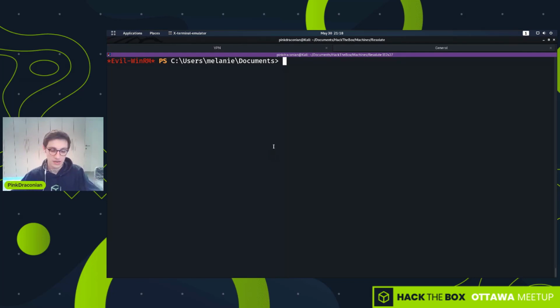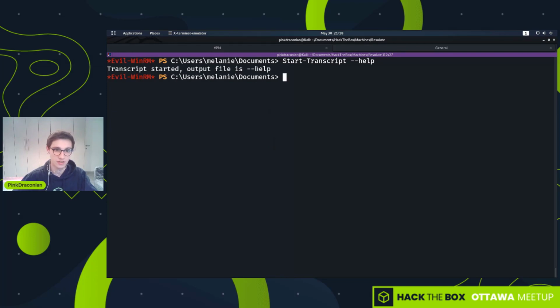And the command history is created with the Start-Transcript cmdlet. With that cmdlet, if I show the help here, oh well, it started the transcript now, so there's no help here in this case. But that's fine, Start-Transcript is going to start the transcription and it's going to save everything you type to a certain file.